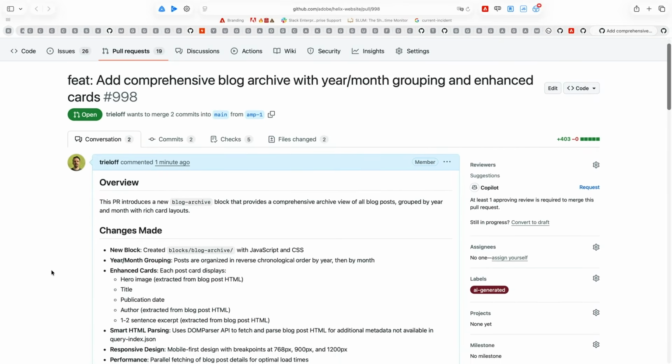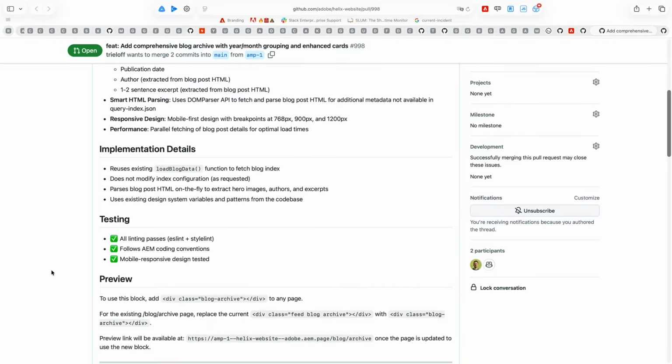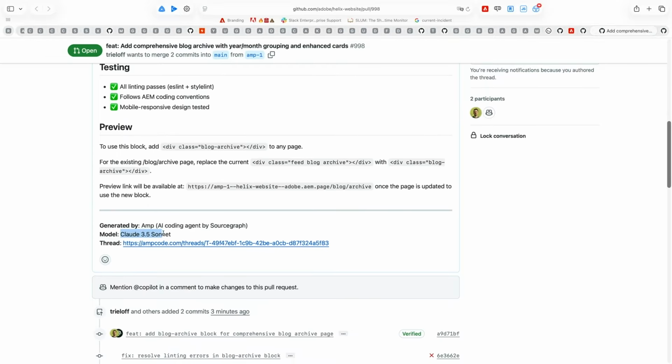Next one, AMP. AMP is saying this is AI generated. It's saying my code is great. It's picking the wrong model, by the way. Preview link will be available. Let's see.